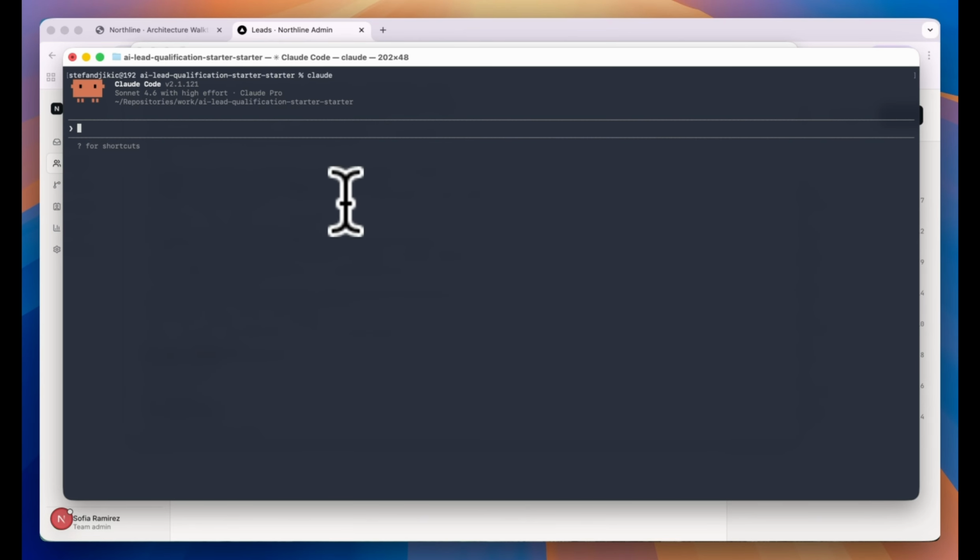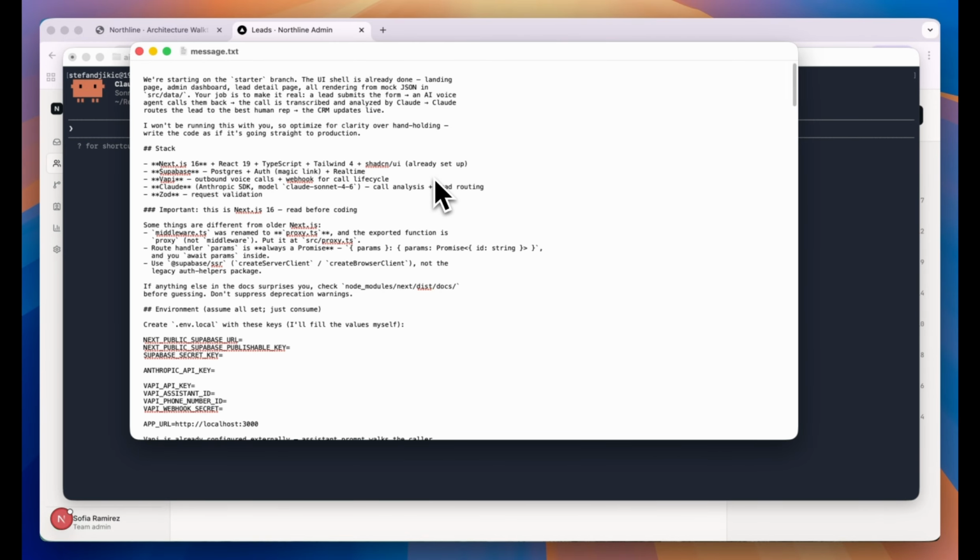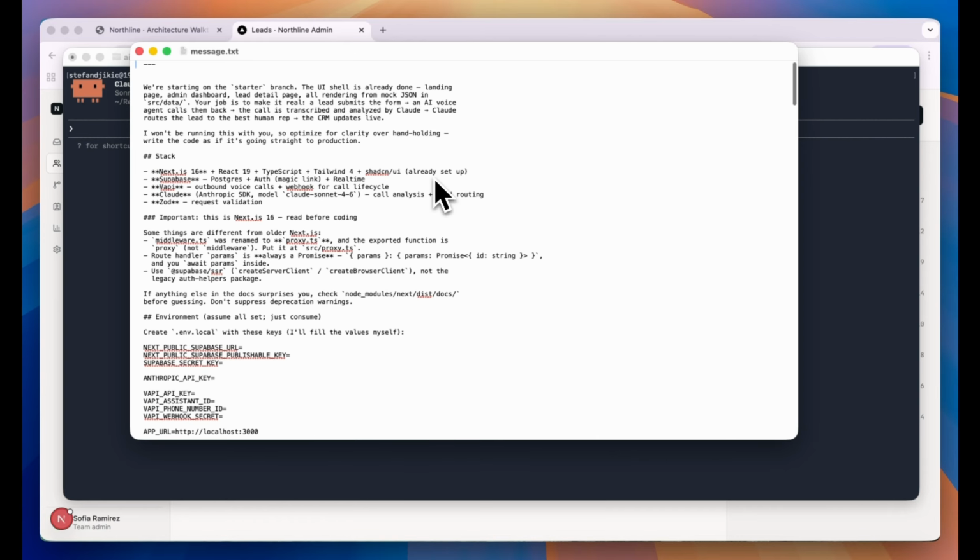So next thing I'm going to do is open up Claude, but before that I'm going to show you the prompt I crafted, of course with the help of Claude, where I explain some basic stuff.